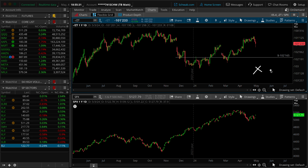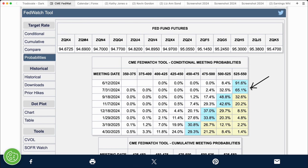I think it's really going to require the labor market deteriorating much further if Powell is going to respond to it with a rate cut, right? We know that inflation is being stubborn. So let's take a look at the tracker tool now. Notice that the market clearly responded to Friday's jobs report. Prior to that, we were really only expecting a possible cut in the December timeframe for 2024, but we've bumped it all the way back out to September of 2024.